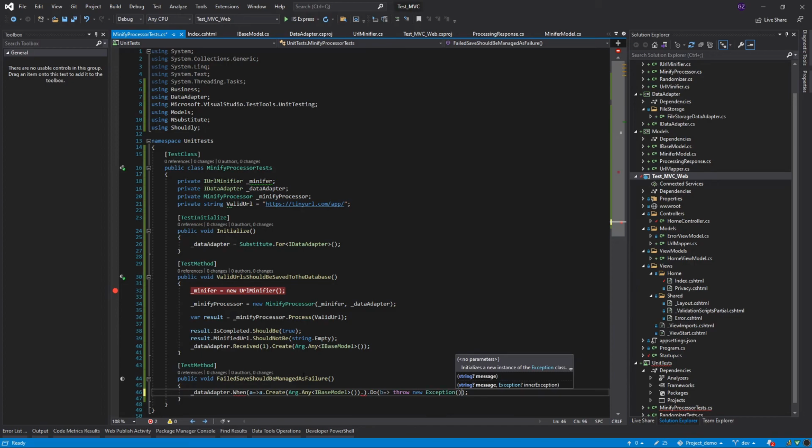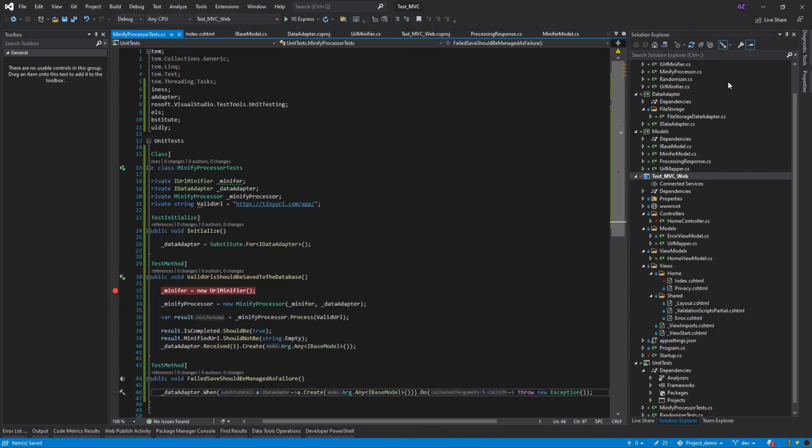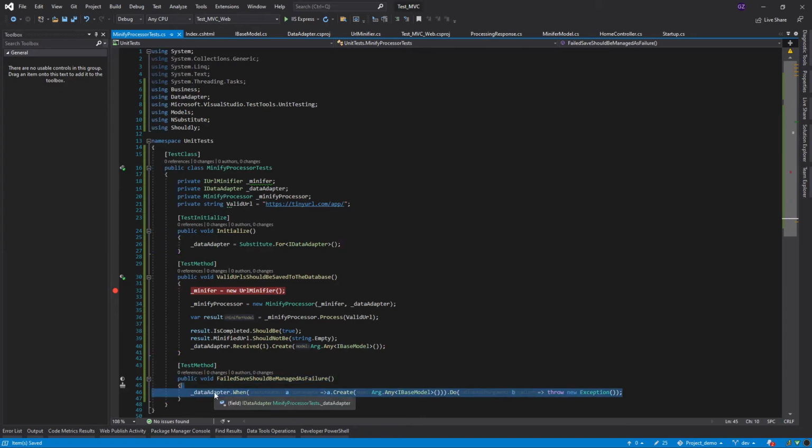Okay, it is a bit of a tricky thing to write, but I believe the syntax is something like this. So data adapter, when you call create method for any base argument, I'm expecting you to throw a new exception. So this is what I expect that you're going to do.